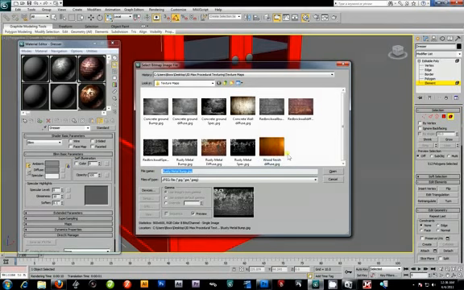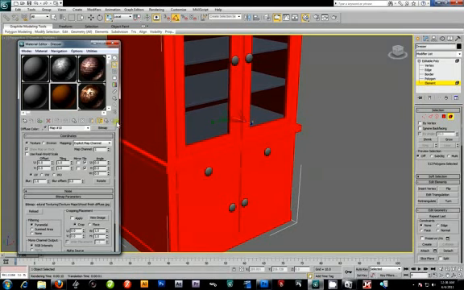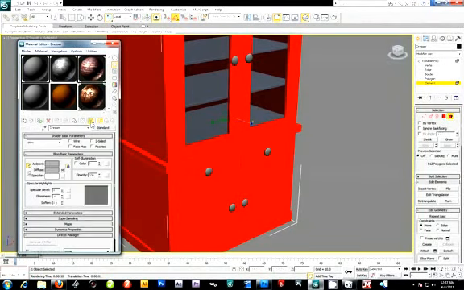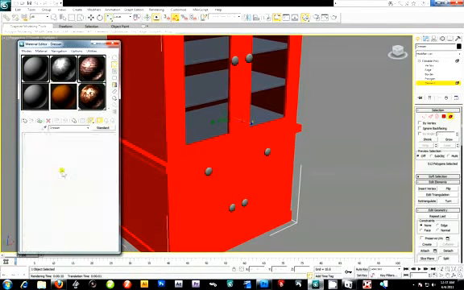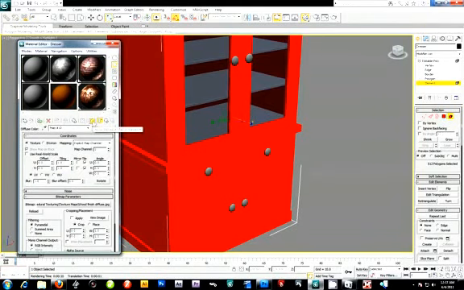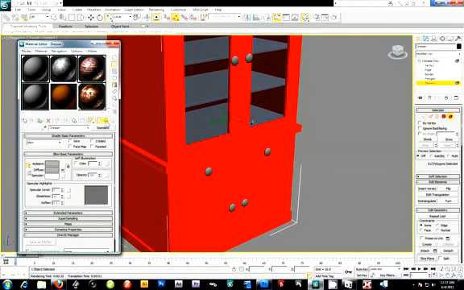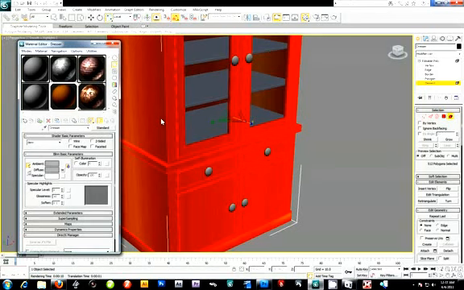We can always do it later, but I'm going to go ahead and click on my diffuse. I'm going to open it up. Show maps in viewport. Make sure that's turned on. And notice we have sub-object level, as long as show maps in viewport is on the main one, that'll work. Alright, so I'm going to go ahead and click drag. There we go.